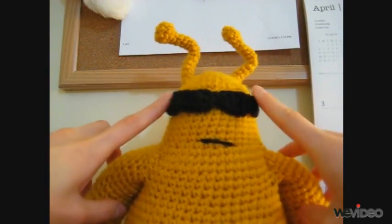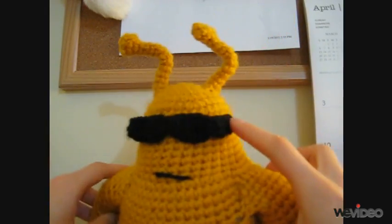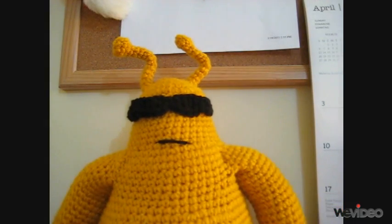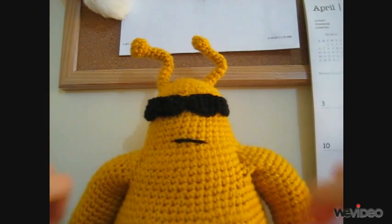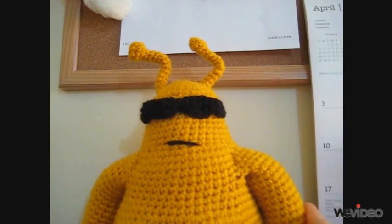And I also have his sunglasses, which I just kind of stuck on his head, and his mouth, which in some pictures he has open. I don't know if he's yelling or just talking, but I did not know how I would go about doing that, so I just put a line, kind of like an indifferent expression on his face.